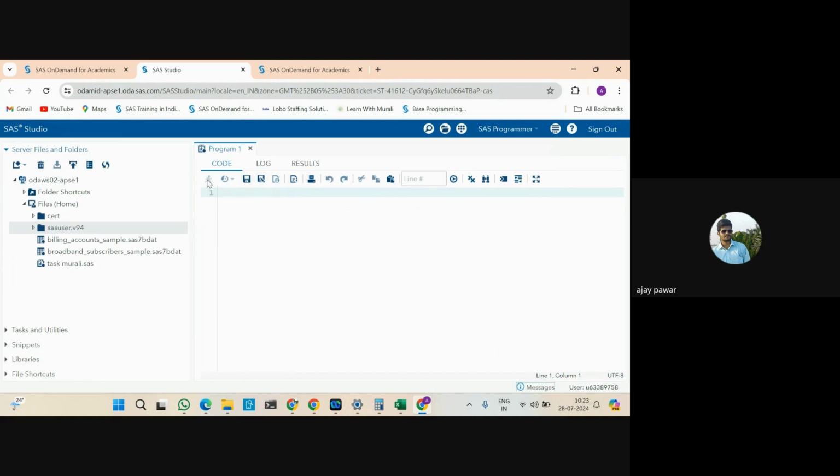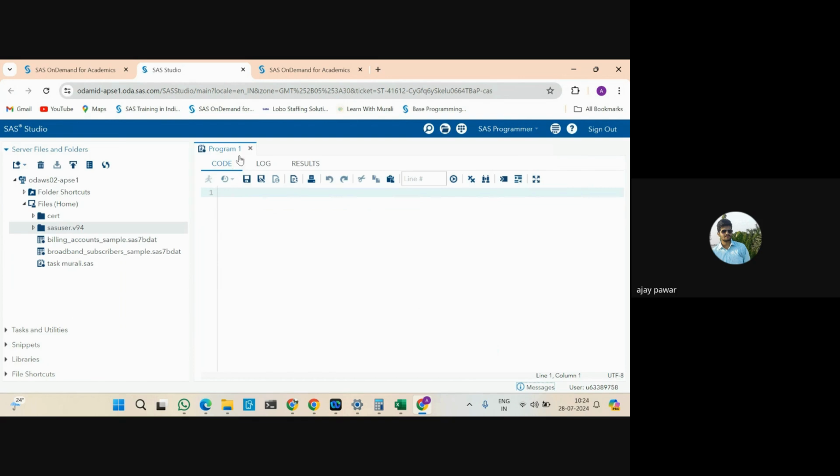Basically, we use save and save as. This one is for formatting code. Formatting means if you are not writing in a proper way, and you click only this one, then it will give it a systematic structure. This is for minimizing and maximizing.